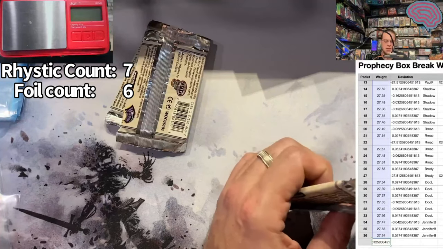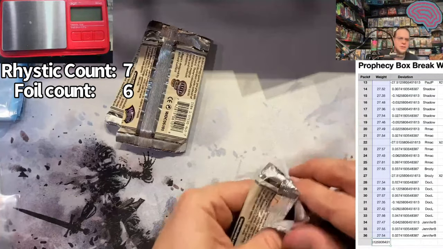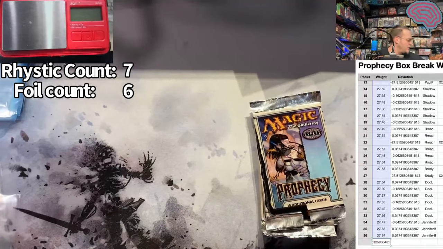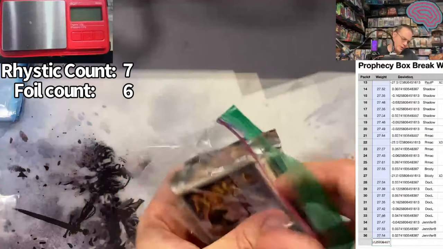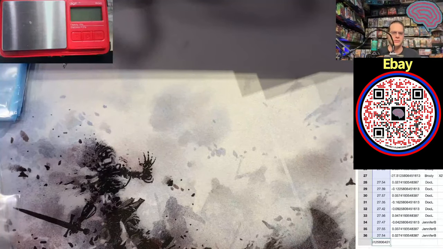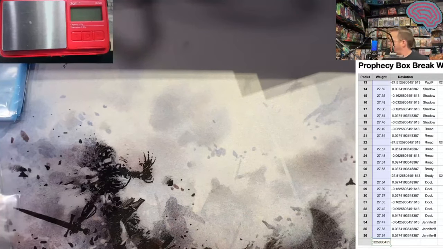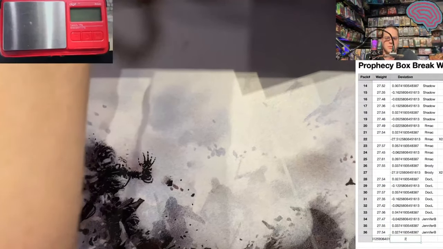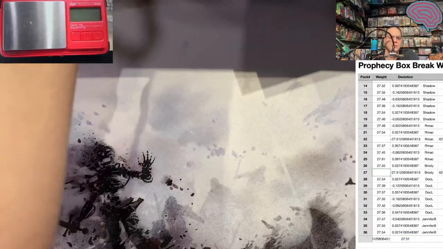So, this box had 7 Rhystic Studies, 6 foils. The average weight of a pack was 27.513. Interesting numbers. Now, let me show you the last few numbers that I want to get. I'm going to write that down, 27.513. That's the average without foils included. Since you can't do more decimals, the number is 27.51.